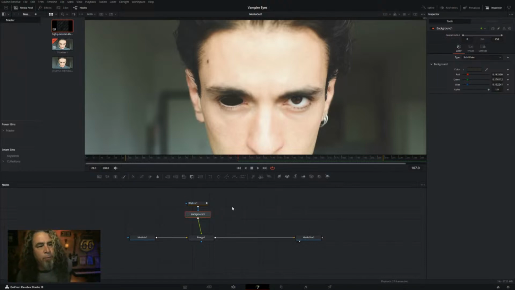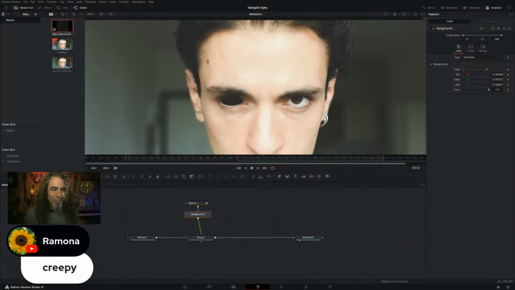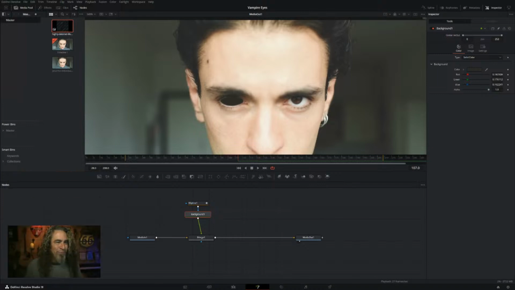I'm happy to have Megan put those questions up, and we can dive a little deeper into something that maybe I went over too quickly and didn't make sense. But it's a fairly simple connection of just a couple of nodes: color, a mask, merge it in, boom. We've added a little bit of black on there, right? Okay, so we've got a thumbs up, we've got a thumbs up, and we've got a creepy. It is kind of creepy. I will admit it. It gets black in here. Look at this. Perfect. I love it.